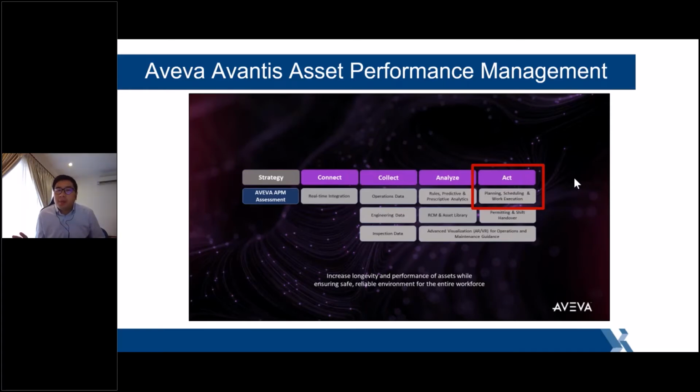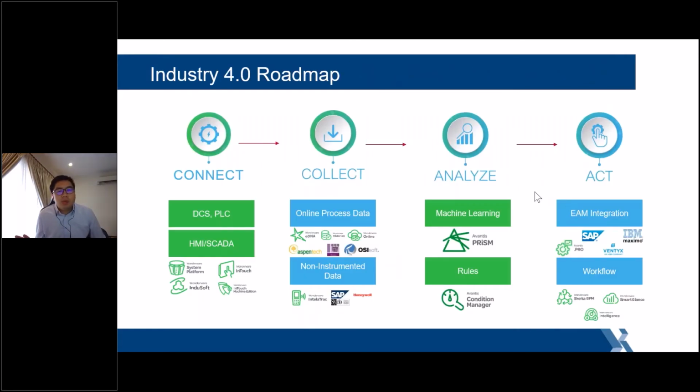After spending money on various applications, what are the dashboards that management would like to see? And with that, how can you improve your asset reliability as well? In the Aviva roadmap, it's quite clear that these are the roadmaps we've implemented for our customers. So just to elaborate further, right?